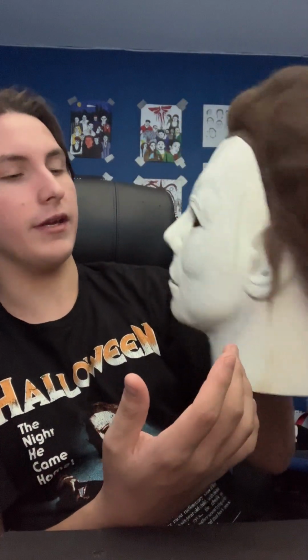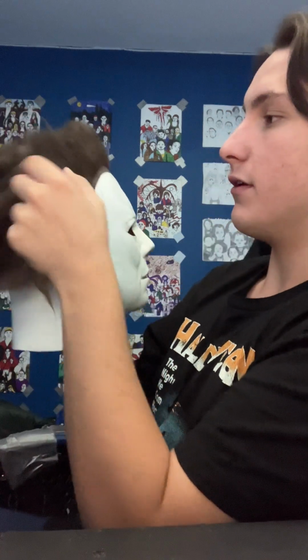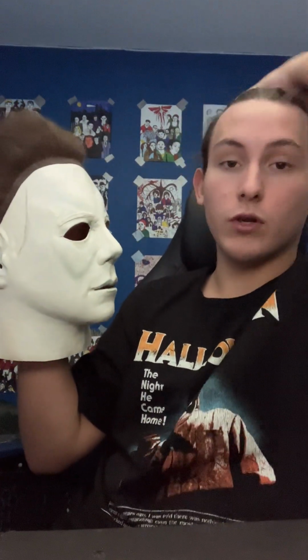It does have this weird scratching effect on the ears. I don't know if that's them cheaply and poorly trying to make it look like there's dirt there. He's got it up here too. I don't know why they did that. It looks horrible. I don't know why they painted it like that. But like I said, overall, for $60 for an H1, this is probably the best H1 you're gonna get for a reasonable price. So yeah, this is the Halloween 1 Trick or Treat Studios mask review.